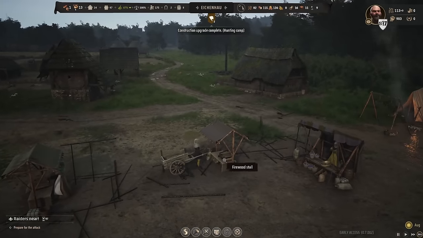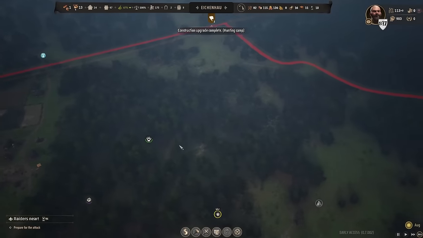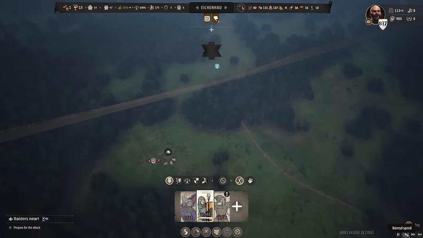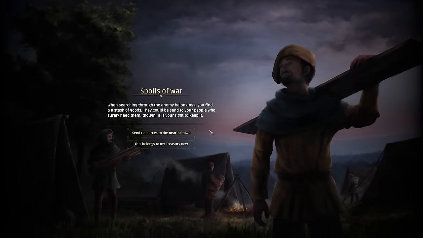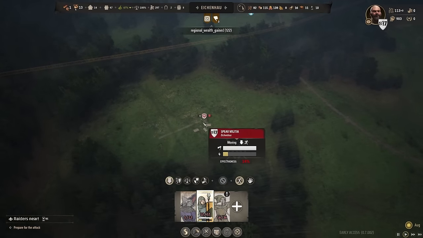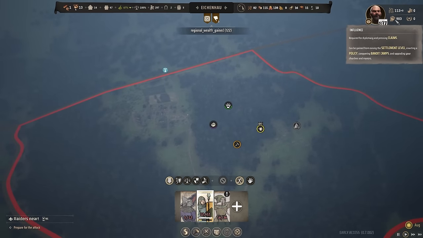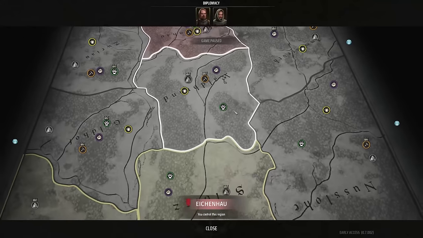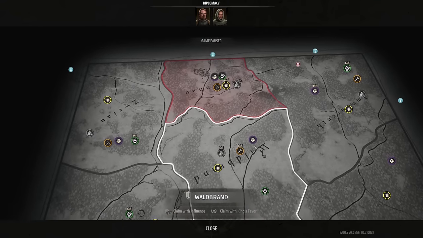Market stalls are also getting fixed up. Time for some payback, gentlemen. Go raid that bandit camp for me. There we go. Now, we're definitely going to send the resources to my town, because my town has been hit a bit hard. But by taking down that bandit camp, I do get influence. So we're now at 900. Actually, it's over 900.